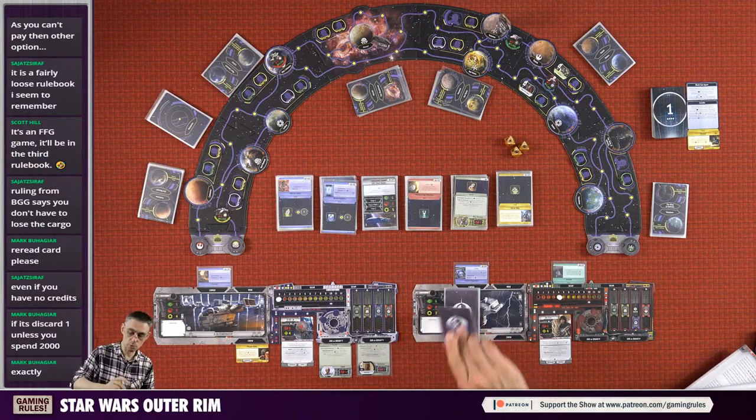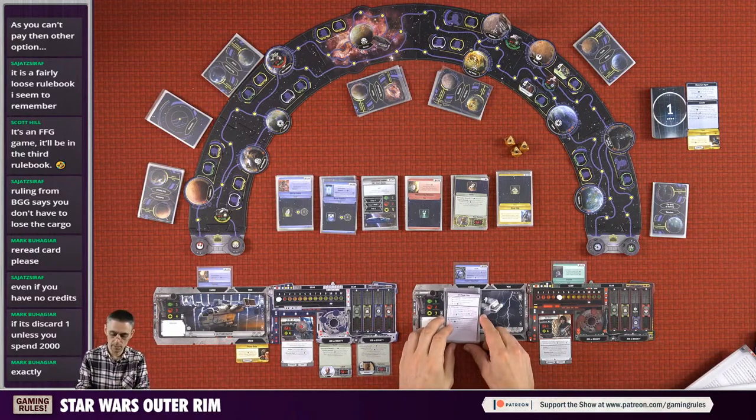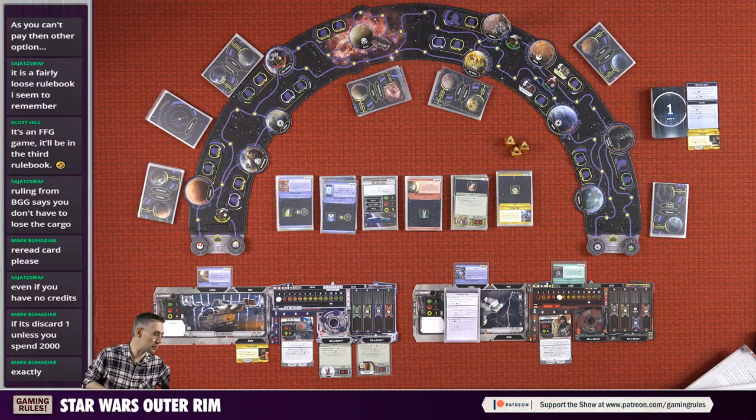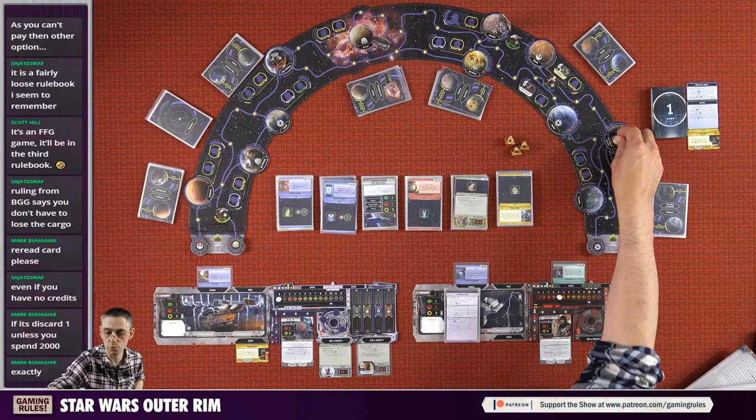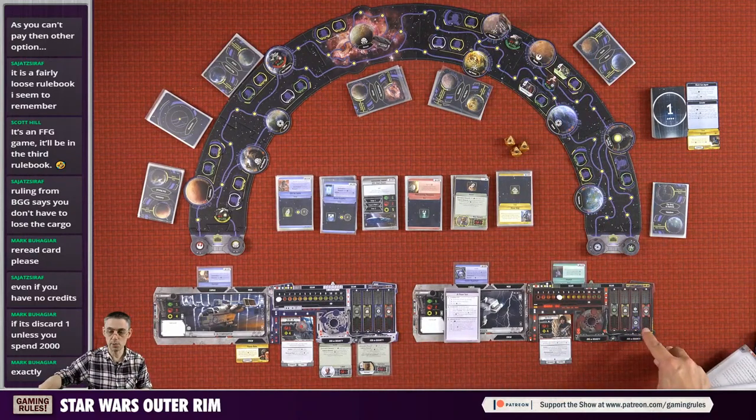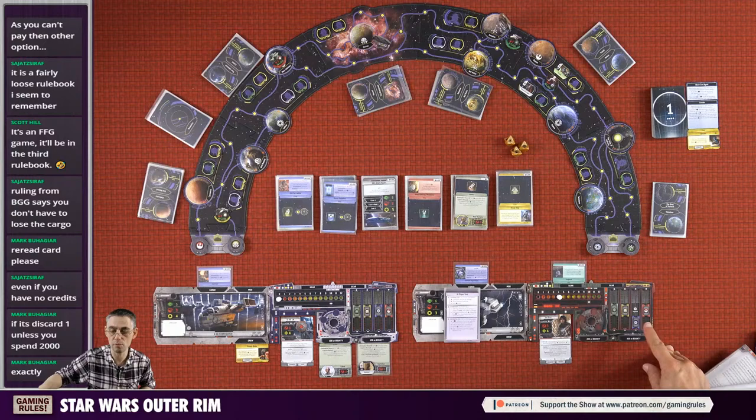So now we go to Jin. What is Jin going to do? Now, again, she doesn't have a goal. Oh, no, she does. Destination, the Ring of Kafreen. I forgot to put the goal token on. So she moves towards the Ring of Kafreen. Now, she has negative reputation with the Imperials, so she can't move.